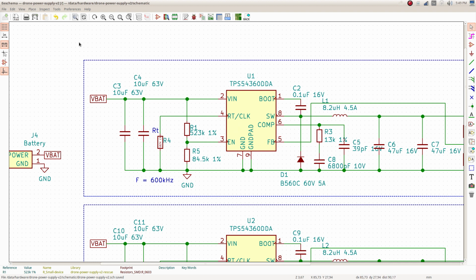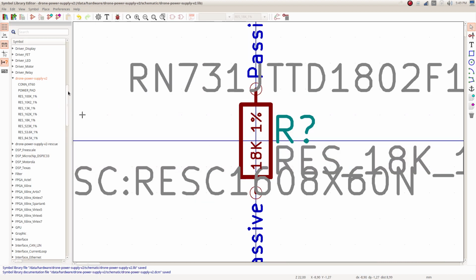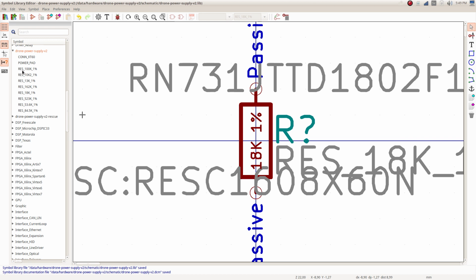So I've started putting together the library, and it is right here. Each resistor, for example, with a distinct value becomes a component, and each component is a distinct symbol. So we can assign a footprint directly to this component, and reuse it on another schematic.